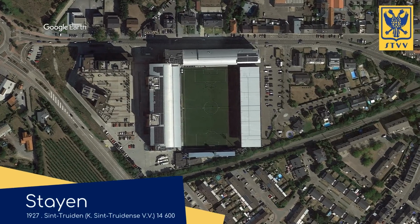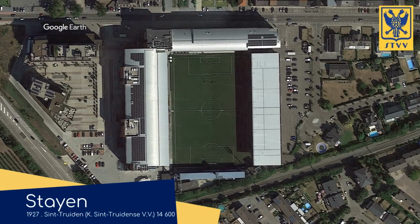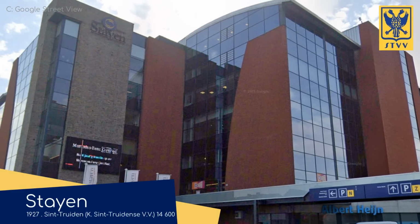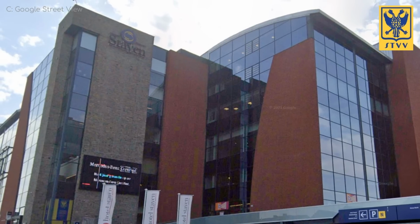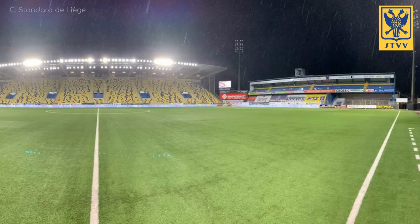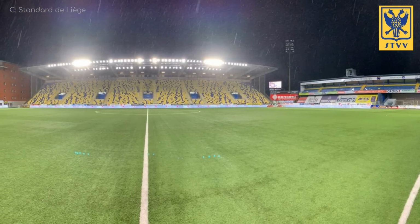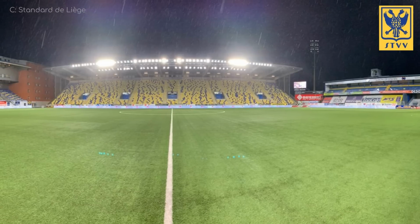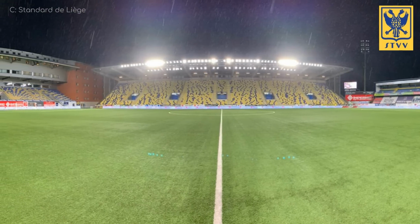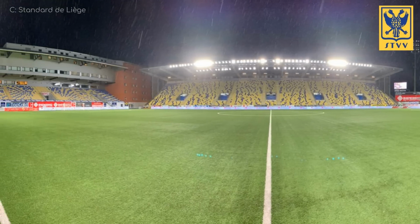Should I stay or should I go? Stay in. There's your answer. In a serendipitous turn of events, Stay In has a built-in hotel, with plenty of rooms that have a view of the field that you could stay in. Unfortunately, it's not called the Stay Inn, just the Stay In Hotel. I actually think the hotel field corners improve the overall aesthetics of the stadium. Although it was opened in the 1920s, every stand was built in the 21st century. So it's definitely a modern stadium, and a good one.